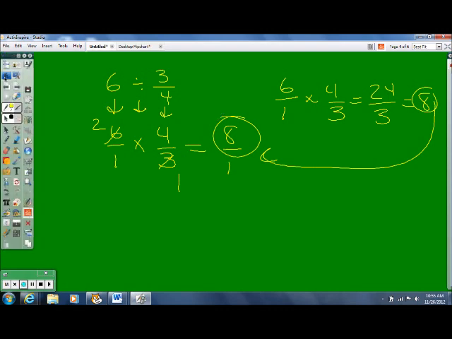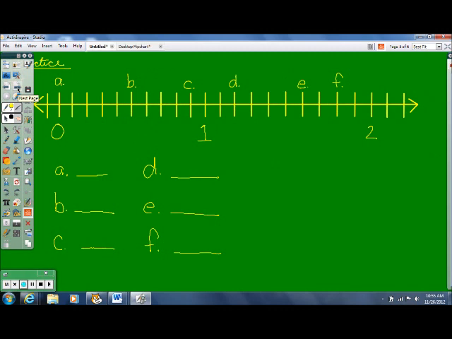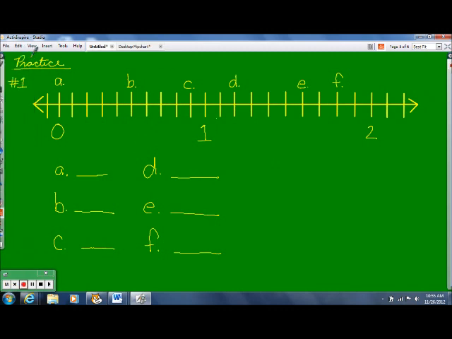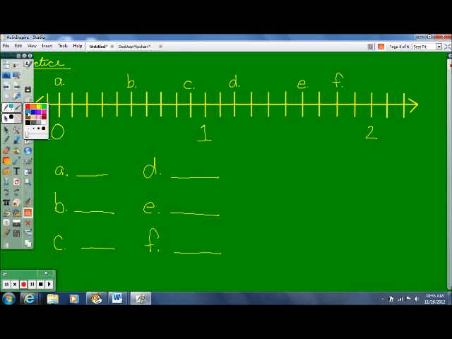Okay, moving right along. Let's do a little practice here. So we have our number line. And take a moment and see if you can label A through F on our number line. When you're ready, start the tape. All right, so A is a no-brainer, right? That's pretty easy. A is at 0. Then we look at B. You have a choice to either start from 0 or start from 1. I'm going to start from 0 here. So 1, 2, 3, 4, 5. And I already know this is broken into 10 pieces. So my answer is 5 tenths.